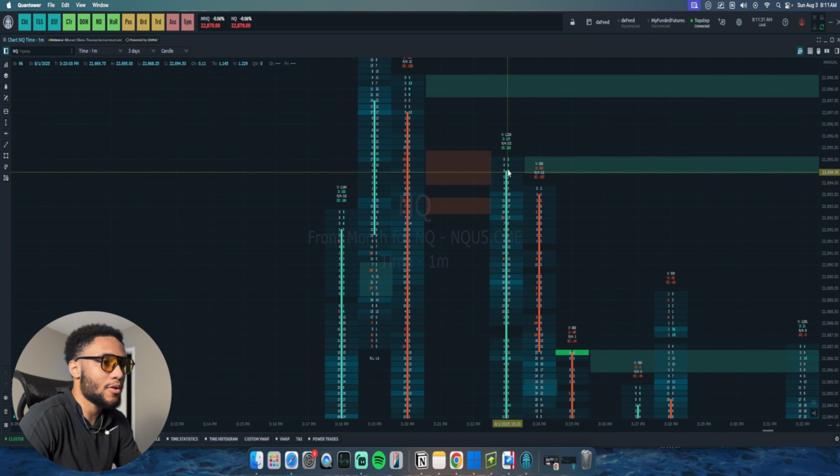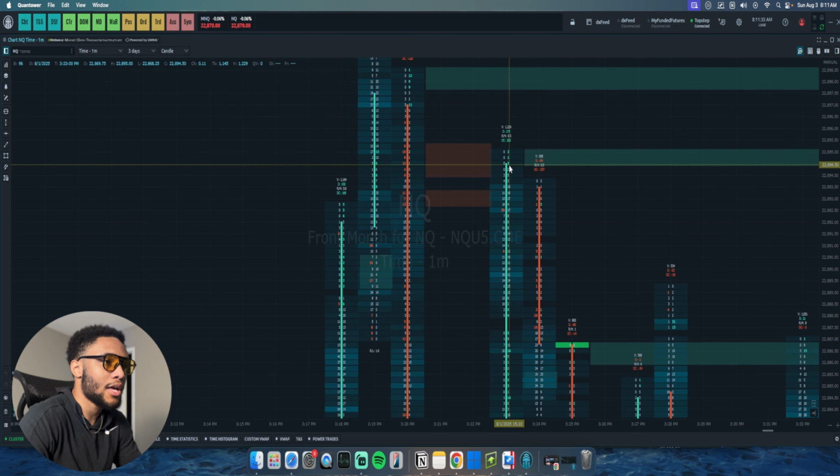Now, as far as how you can use these levels, that is at your own discretion. I believe that you should really take the time to look and see how these played out, because everybody has their own way of using imbalance. For me, I would like to see a little bit of confluence between an imbalance level and somewhere that I'm trying to get entered. For example, let's say we're up here, we come up to the sell side imbalance, and instead of it being heavy buying here, it may be instead heavy selling. That'd be a pretty good confluence for me wanting to go short here. But at the same time, everybody uses imbalance differently.